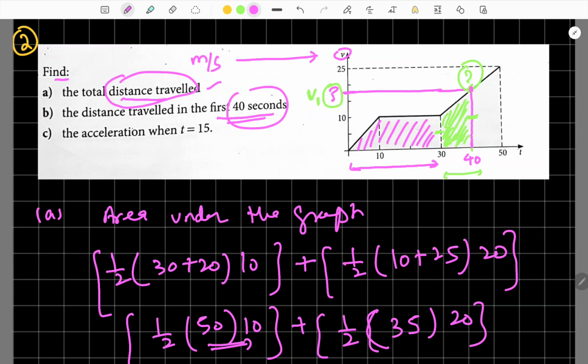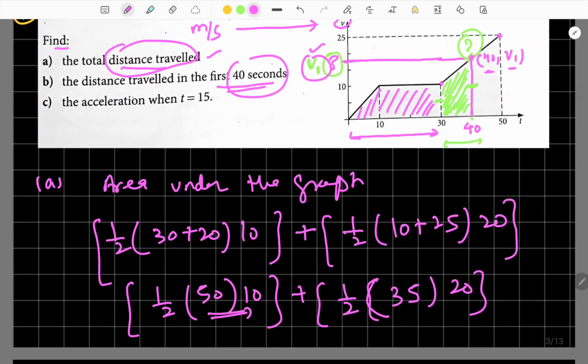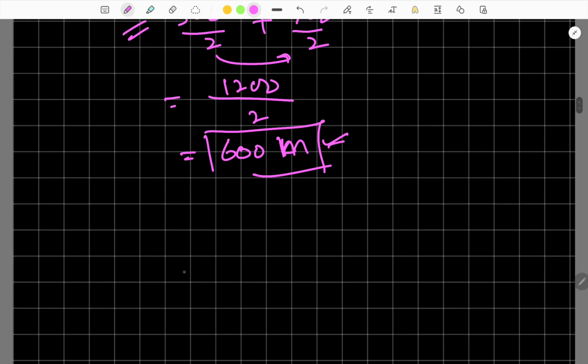मैं आपको बताता हूँ. But we already have, can we find the gradient of this line? Because whatever the gradient of this line is, this point v1, हमने इसको v1 label कर दिया है, is also lying on this line. ये जो point है, इसके coordinates क्या है? Let's write down the coordinates of this point. This is 40 and v1, right? First you write the x coordinate and then you write the y coordinate. Let's say the y coordinate is v1. ठीक, ऐसे ही. So this point is also lying on the same straight line. पहले तो मुझे बताओ what is the gradient of this line? Let's find out the gradient. Let's say this is the line.